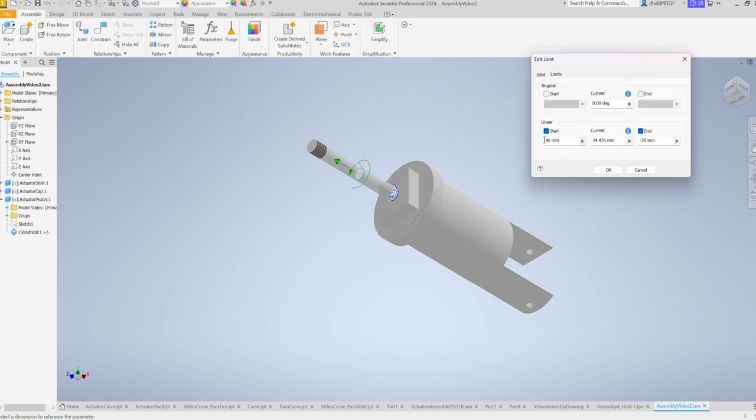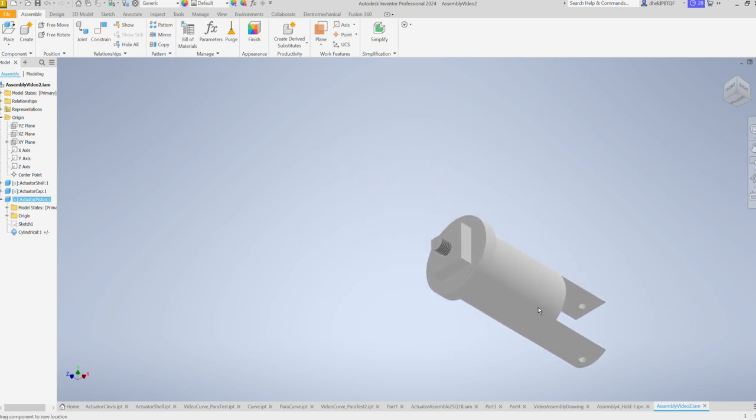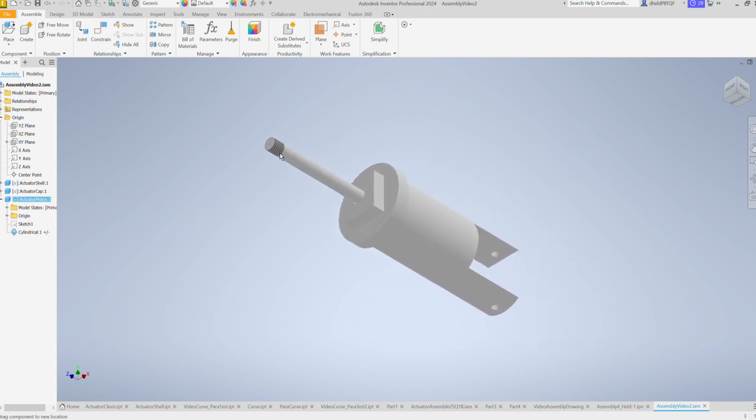Alright, does this matter? No, not really. In your drawing it won't, but on the drawing template I won't be able to see this. But here we go. Negative 38 maybe? That one's good.